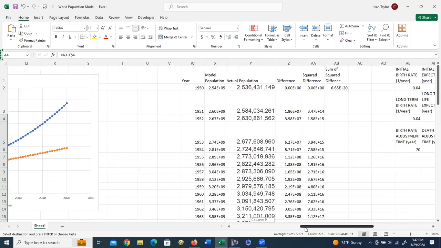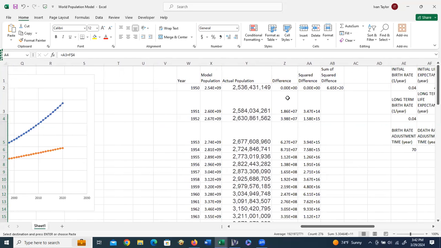So what I do here is I calculate the squared error between the model, which is in this column, which is just from column C, and the actual population, which is shown in this column. I take the difference between these two values, and then I square the difference.